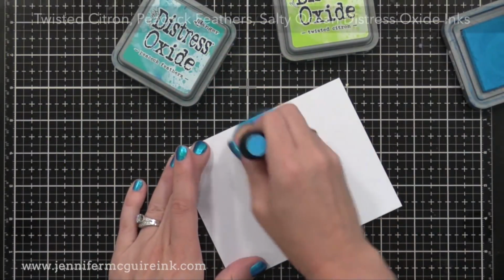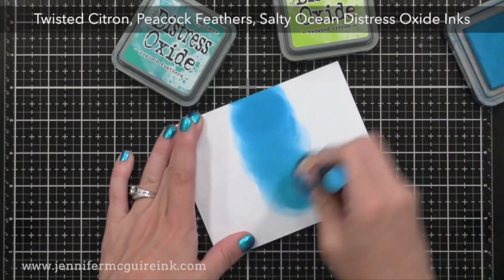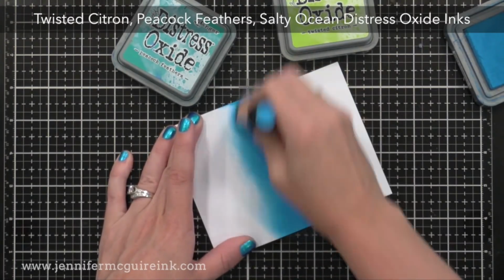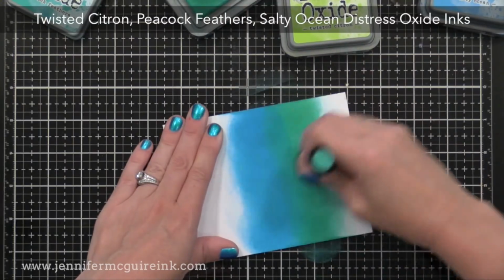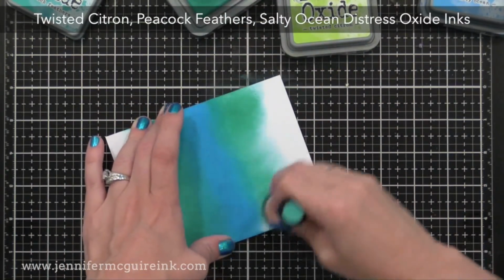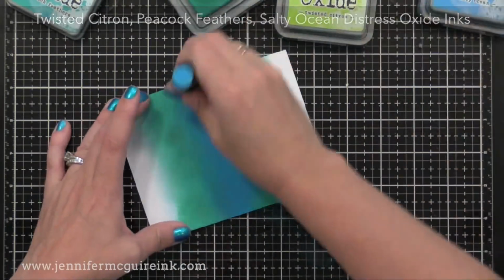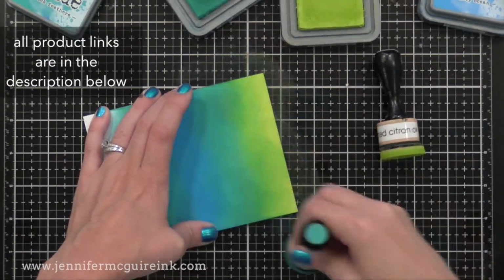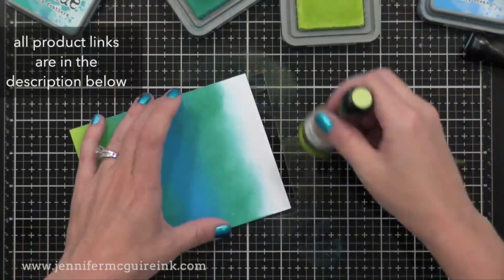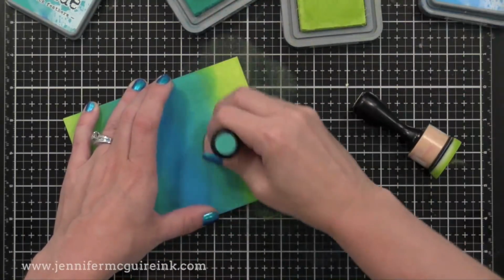This is technique number 1. So I'm starting with an inked panel. I just wanted to have like a mix of color on the front of my card. You could ink this up however you want. I'm using Distress Oxide ink on white cardstock. When I'm blending these colors together, I just make sure that I overlap them. That helps to get a nice blend from one color to the next.